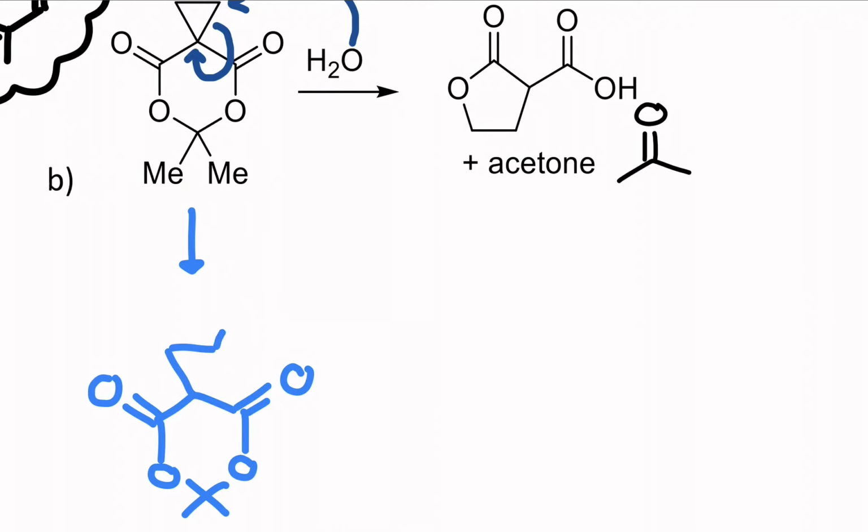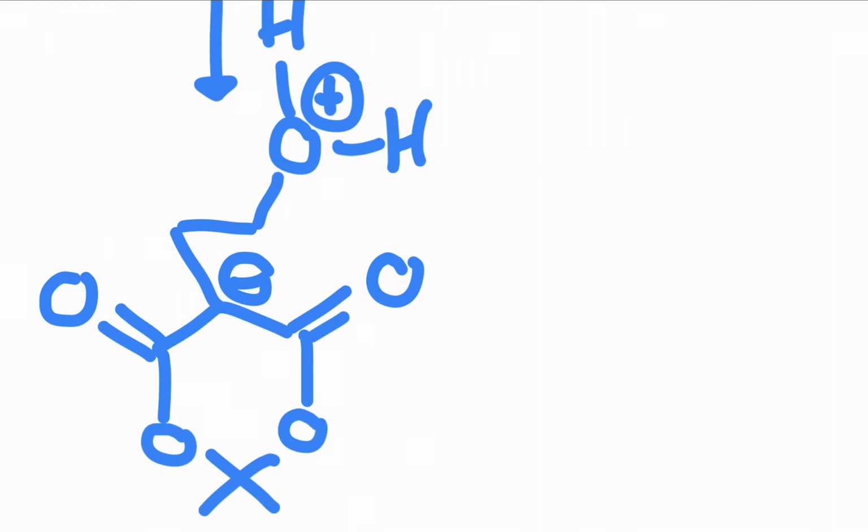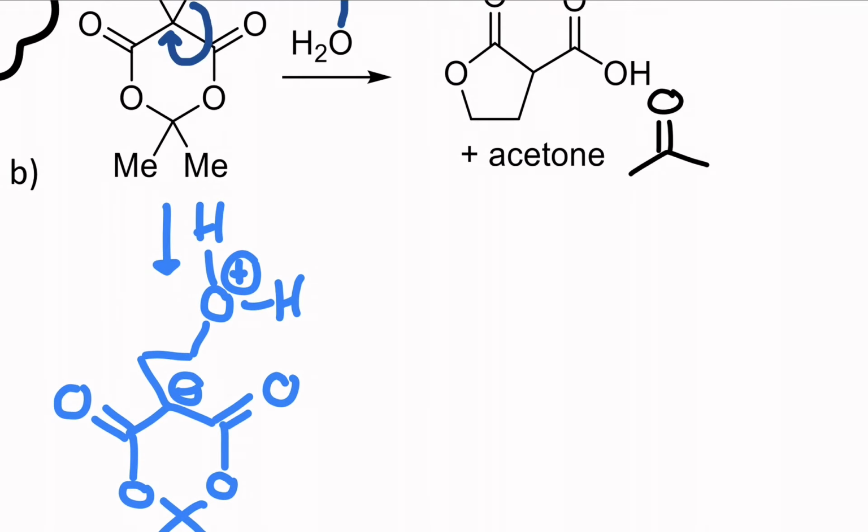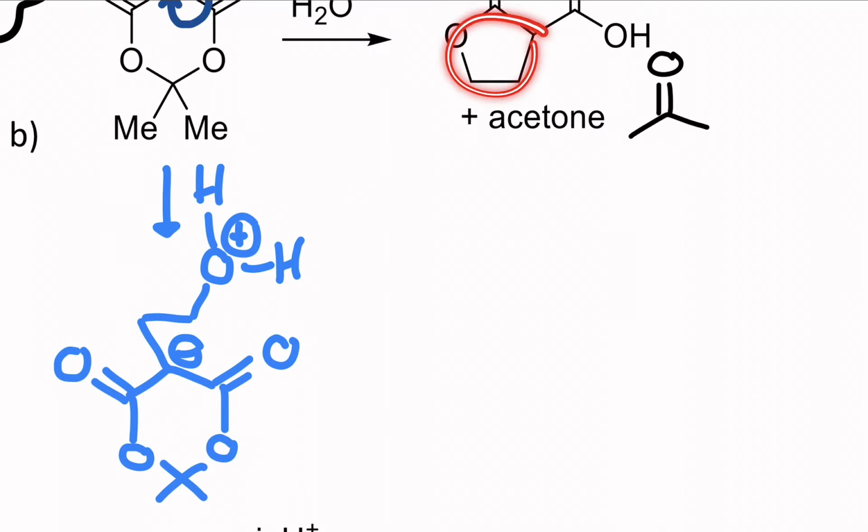Instead, there's a new bond to an oxygen that used to be part of a water. And it's got a plus charge on it. There's also a negative on the carbon that's right in between those carbonyls. In fact, that's why this happens. This negative charge, alpha, right next to the two carbonyls, is stabilized through resonance delocalization into both of those carbonyls. So it's not out of the question that that can happen. This opens up the six-membered ring, and it actually sets us up pretty close to how we can make a new five-membered ring. So what happens next?